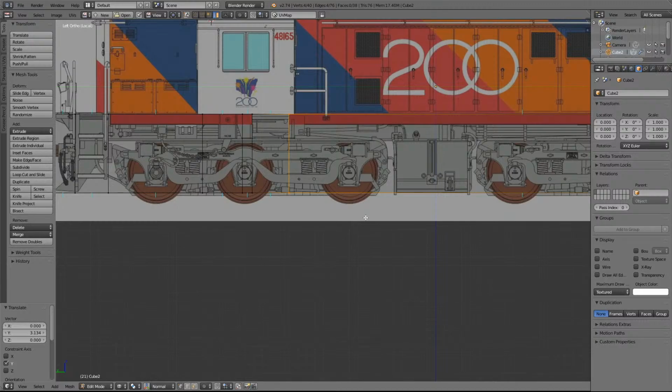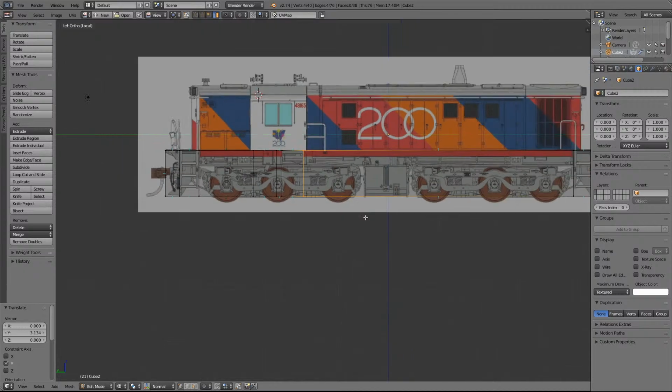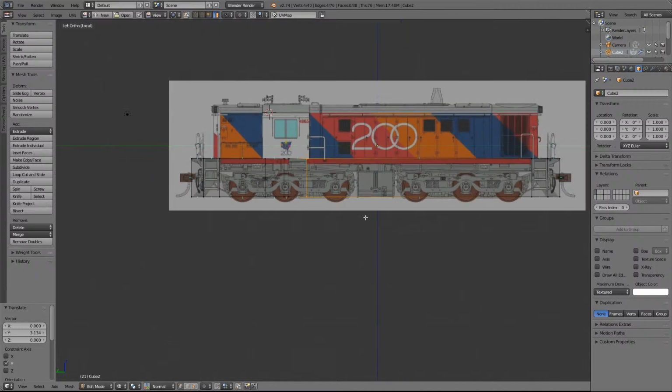We now look into the model. I'm not happy with the height at the moment. I think it could come up at the bottom and come up at the top as well, but what I might do is A to deselect, B to border select. We have to be in wireframe to do this as well, so that everything's equal.